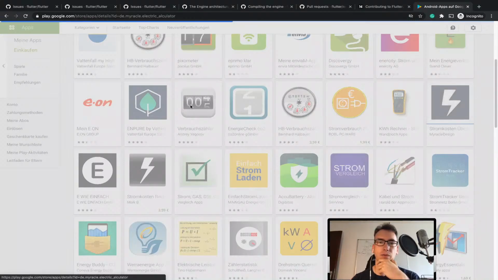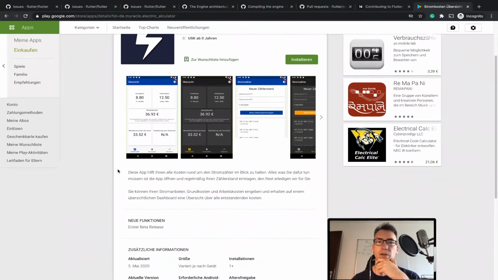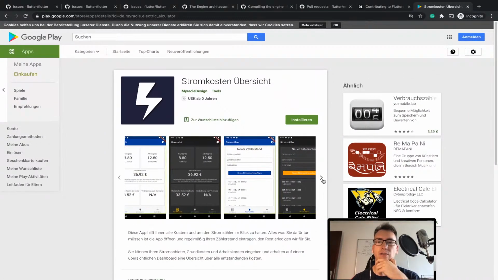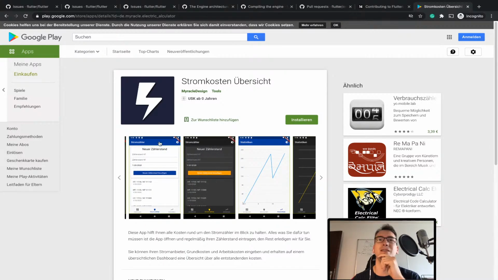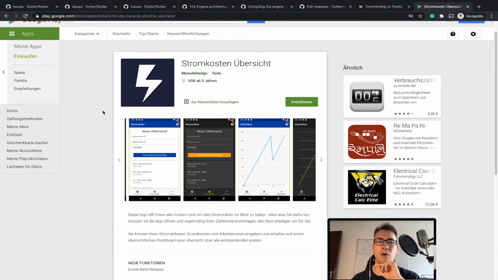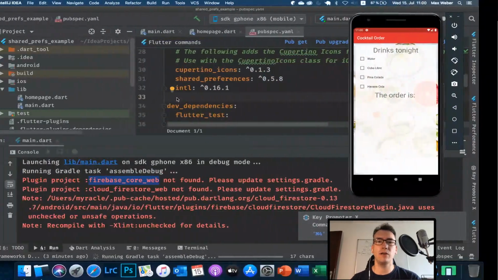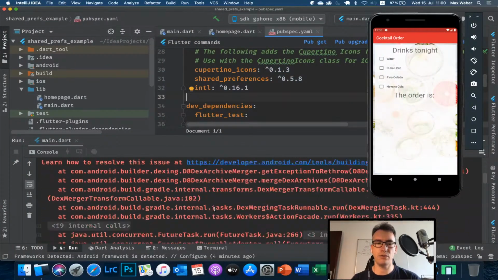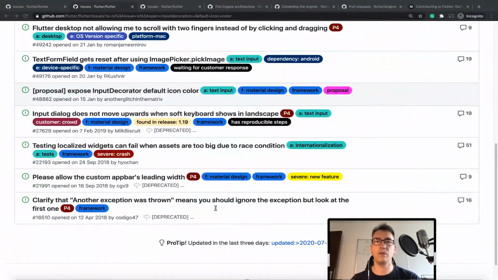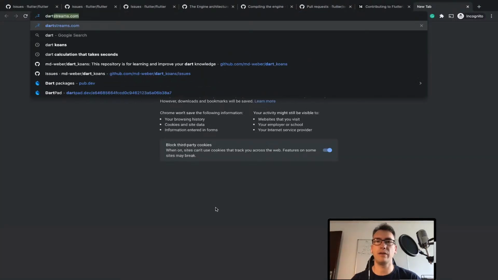Here I am. So this is at the moment one of my personal projects. It's more for myself, because in the basement I always have to count the energy meters to get the costs at the end of the year. And the other thing is a website that I'm currently working on with Flutter, and the personal project is the Dart coins, if you know them already. That's my Saturday project.